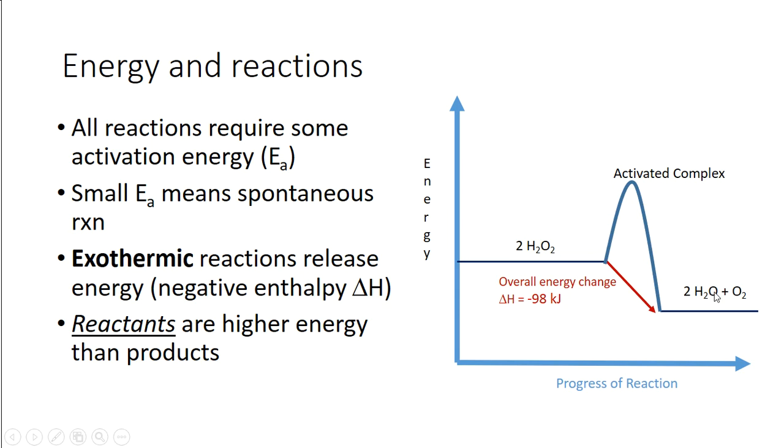Now let's think about the reverse reaction here. So if we wanted to go from water and oxygen to this activated complex so that we could get over here to peroxide, what is our activation energy now? Is it going to be bigger or smaller than what it was? So this is what it was. But now to get to that activated complex, we need, hopefully, you can see, we need more energy.